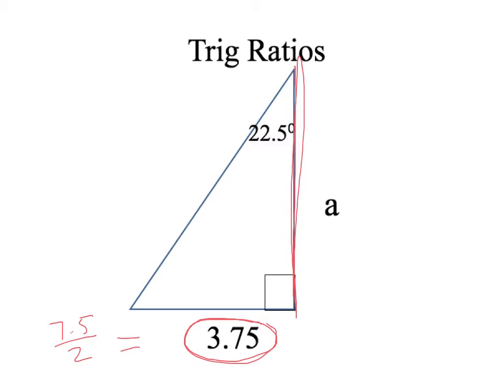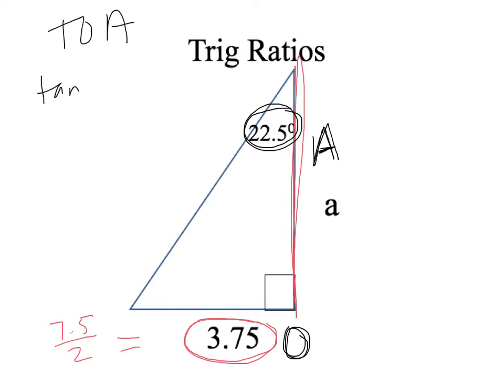And just like in the other problem, I need my side length and I need my apothem. So this is where the trig ratio comes into play. Here's my angle. I have my opposite, and I'm looking for my adjacent, because that's my apothem. So I'm going to have my O and A, so that's TOA. So tan of my angle here is going to be equal to my opposite, 3.75, over my adjacent.